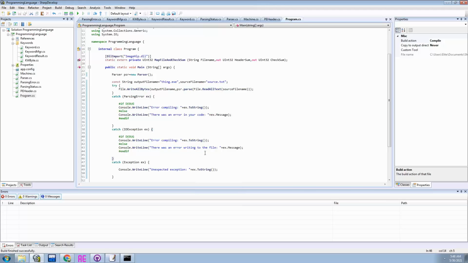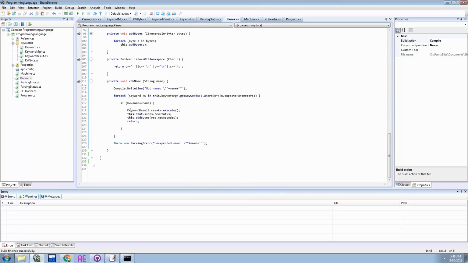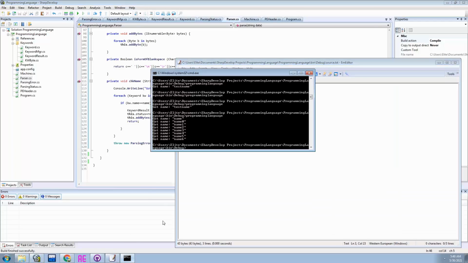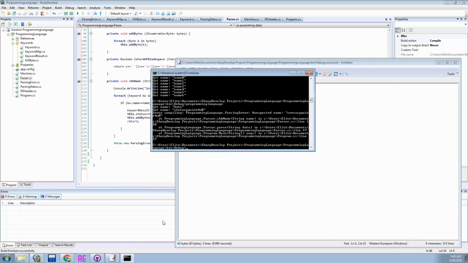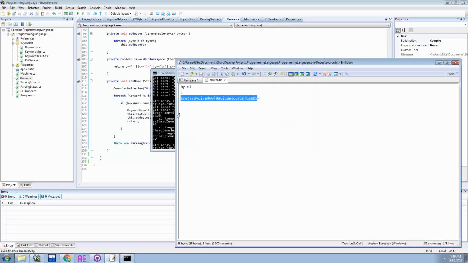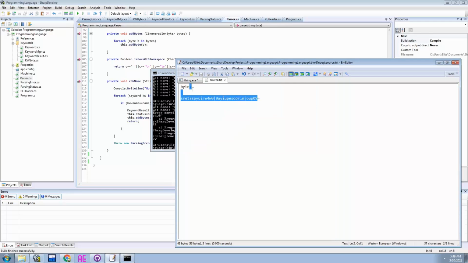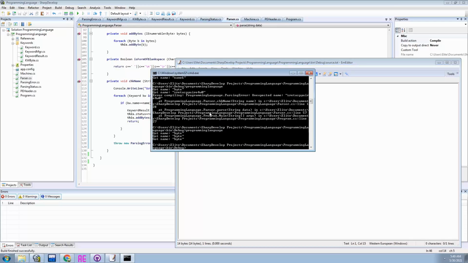All right. So we'll go ahead and compile this. Make sure you compile it, and I guess we'll start seeing what happens if we do that. And as you can see, error compiling, unexpected name, this thing. But as you can see, it does get both the names. And if I put them on the same line, it does get all the names.